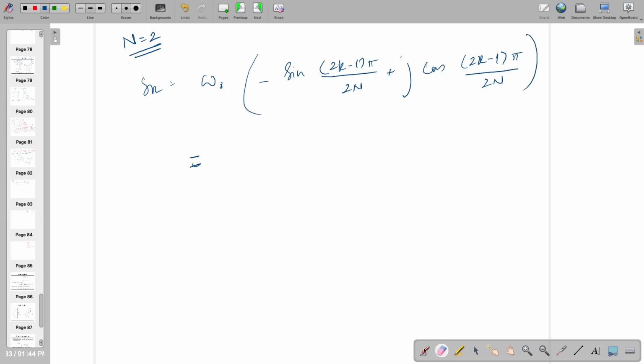Let's do one thing. Let's find out what is happening at n equal to 2. Then I'm going to solve it for n equal to 3 also, and then we'll see. Right? So what has happened? If n equal to 2, you have to keep k equal to 1 and 2, and you have to find out. Minus, okay, so it's exactly coming what? Yeah. And j times omega 0 by root 2. This is plus or minus, right? Yeah. So you are going to see something like this.